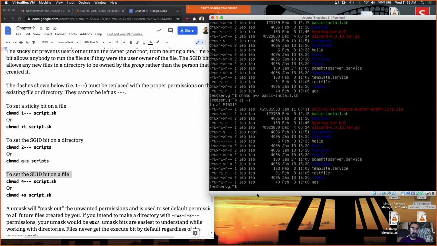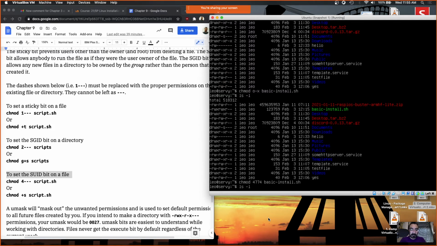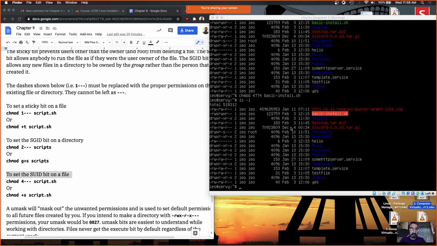A lot of times what you do is this is added to a script or something. So what you would have is change mode, and then the permissions of the file. In this case, it's rwx, which is 7, rwx, which is 7, and r, which is 4, so 774. And then the name of the file. Let's look at it. Right. It's highlighted in red because danger, Will Robinson. If root owned this file, whatever's inside of that file would be run as root. And that is a scary prospect.